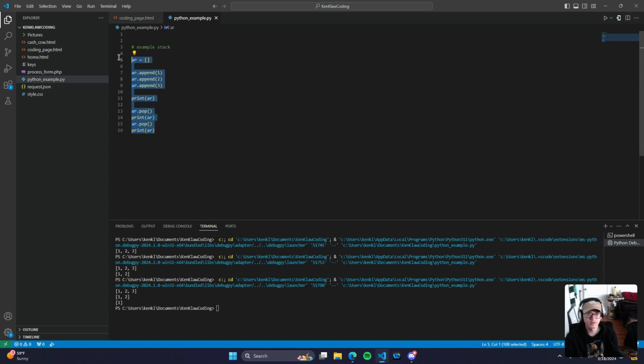So pretty simple. The next one I'm going to do is a quick example of a queue. In this, I'm going to make an array and add some values to it: 1, 2, 3, 4, 5. With this, I'm going to make a little function to help dequeue. I'm going to call this def dequeue, and I'm going to pass in an array. I could call it AR, I could call it array. You can call this whatever you want. An array is going to get passed into this function.